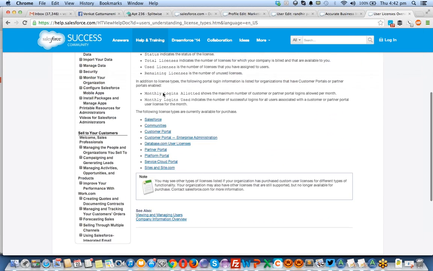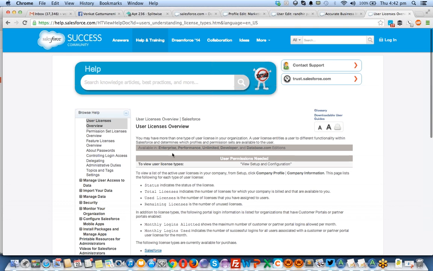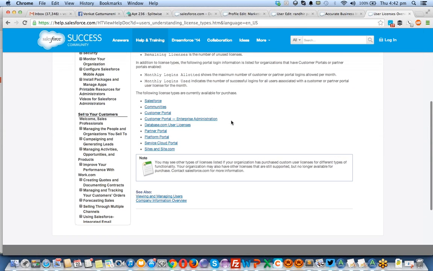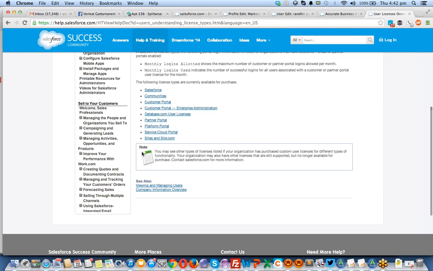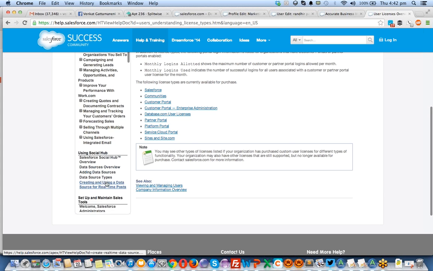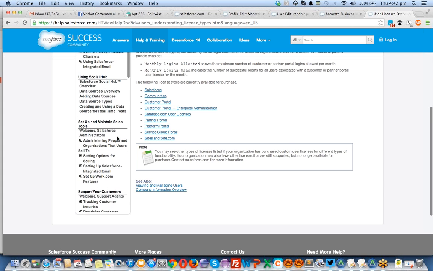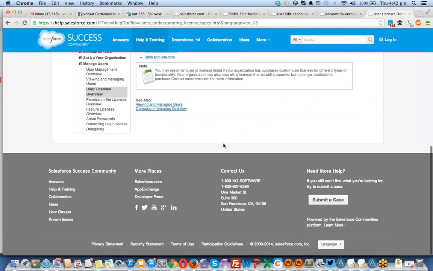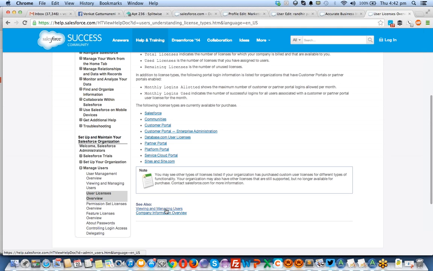So I want to show you some detailed differences. This is the simple description about licenses, but what I'm expecting is the view manager.